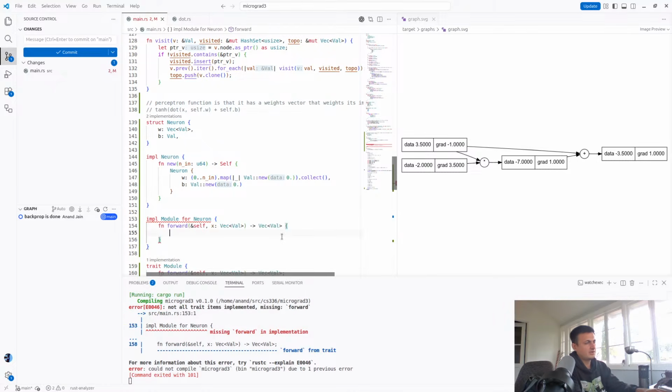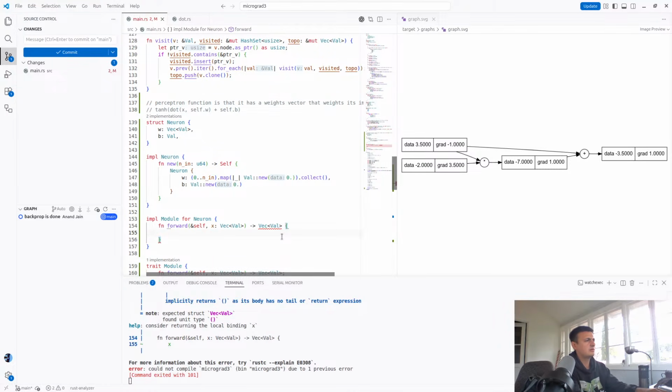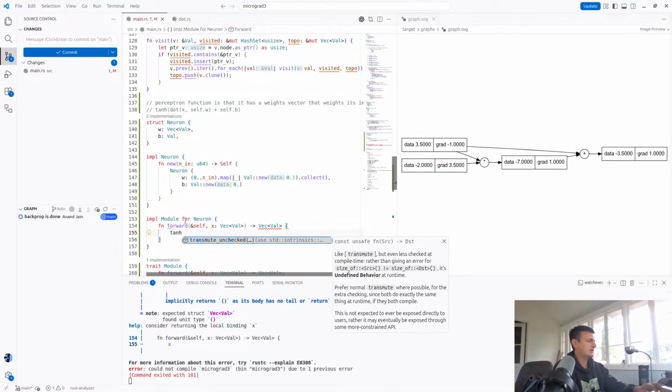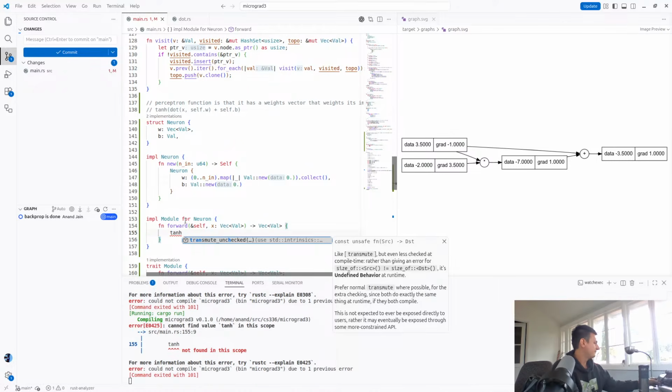We need forward. And so what we're going to do is take the function that we're trying to implement, right? So it's going to be tanh, and we'll see how tanh comes about as being an issue in a moment.